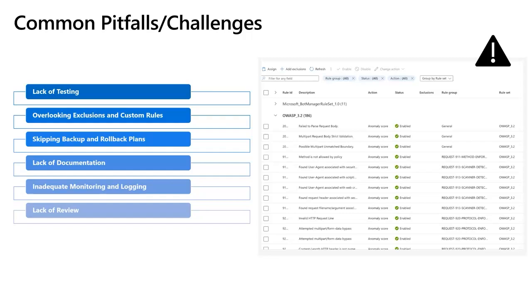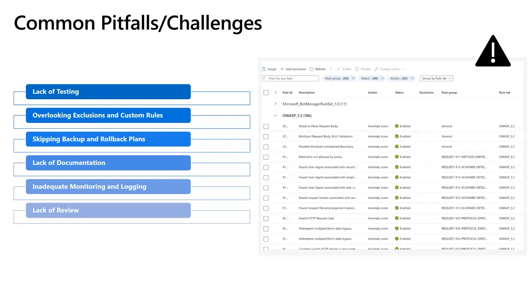Next one, overlooking exclusions and custom rules. Failing to reconfigure custom rules and exclusions after an upgrade can result in legitimate traffic being blocked. A lot of customers use exclusions and custom rules to tune Azure WAF in order to have their applications running smoothly without any issues or legitimate traffic being blocked.